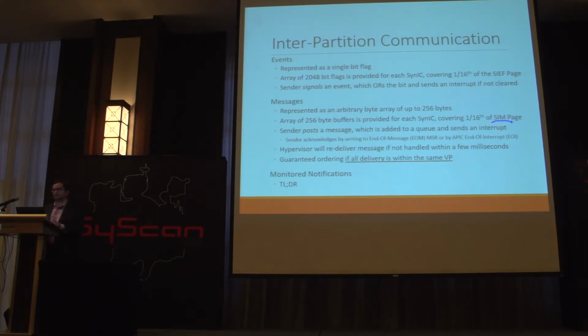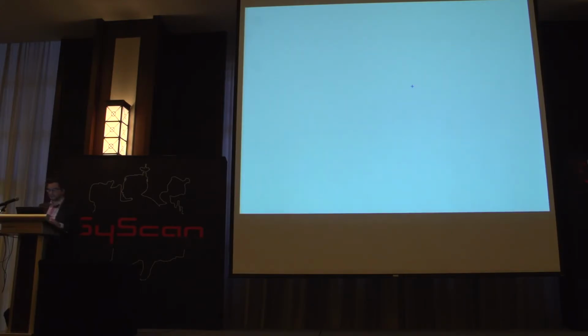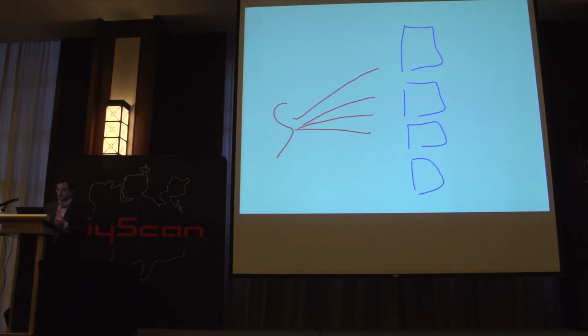So you basically tell the sender partition that you're done. If you don't tell the hypervisor that you're done, it'll resend the message a few milliseconds later. So you have to tell it if you're done, otherwise you're just going to get the message again and again. The hypervisor guarantees message delivery within a single virtual processor. So if there are 4 CPUs that can handle messages, and you have a sender that's sending messages, there's no guarantee that some CPU might not see this message and another CPU sees this message.